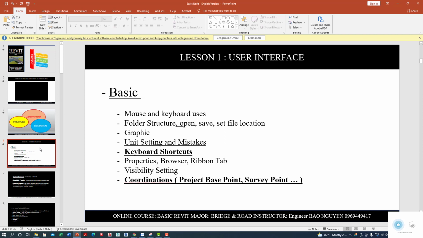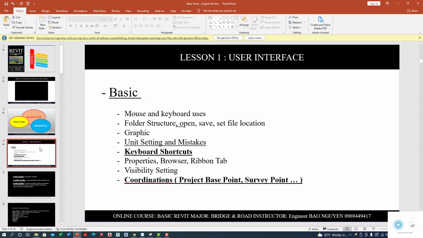We also need to know how to save the file, because in a project we have a lot of information and a lot of families. Think about a house. To build a house, you need steel, concrete, so many things. You need a window, a door, a roof, framing, a lot. So you need to manage.